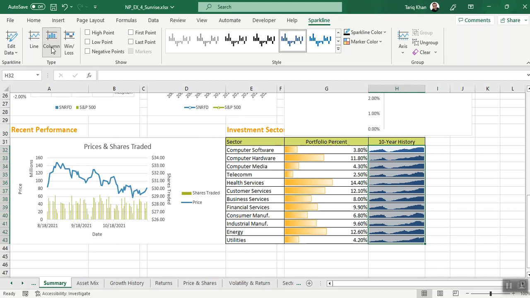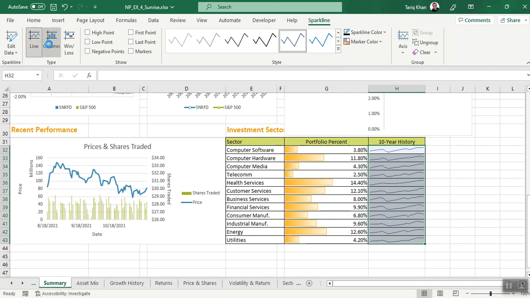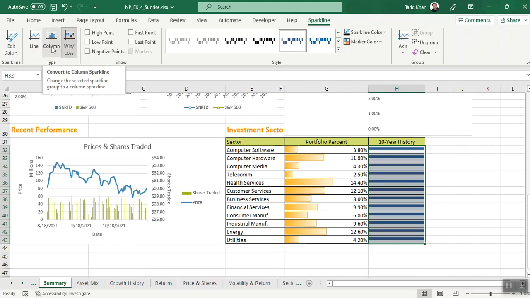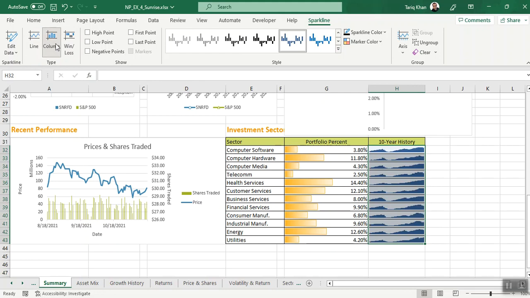If in your homework assignment it says column, put the column in. Create the line first, but put the column option. If it says column option, you create the column option, put the line option. So this is how you can play among these three options, guys, right? Whatever it says, you can change it according to that. In this class worksheet, it says line, so I put line in here, guys. If it asks me to put a column, I can put a column by just clicking a simple button, and that will give me a column, guys, right?